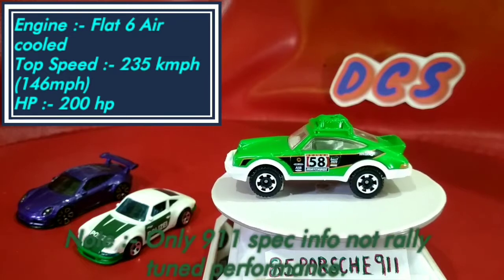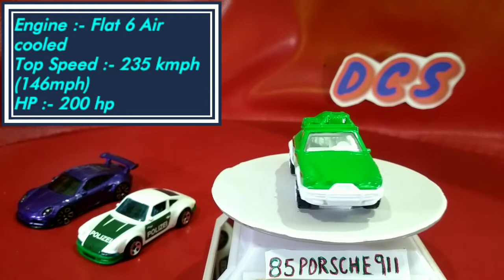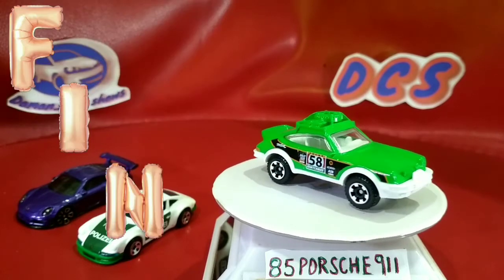Going for the horsepower, it's 200 horsepower. Not bad, if you ask me. Well, that's the end of the info, guys.